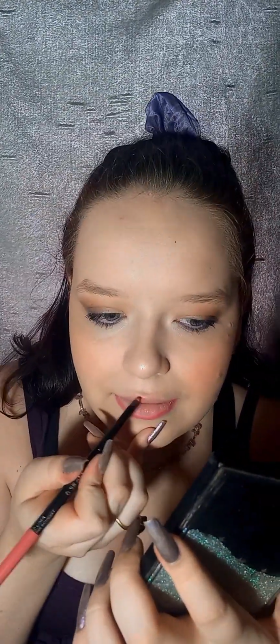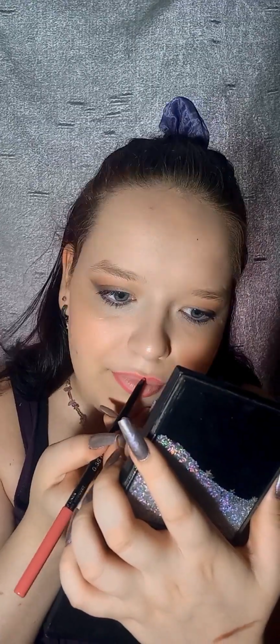Today I'll be using this one. This is what it looks like. Again, I'll be posting pictures. Now, let's line our lips. Okay. Lips are lined. This is such a smooth lip liner. I absolutely love it.